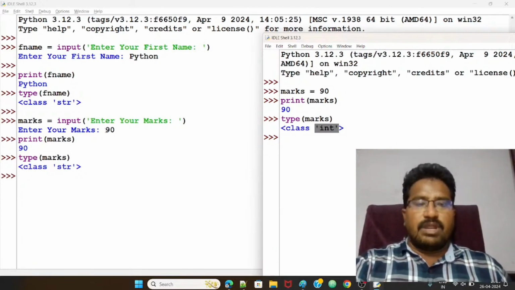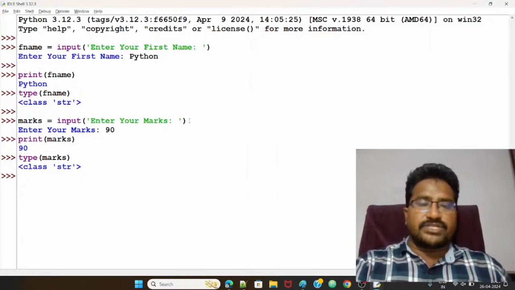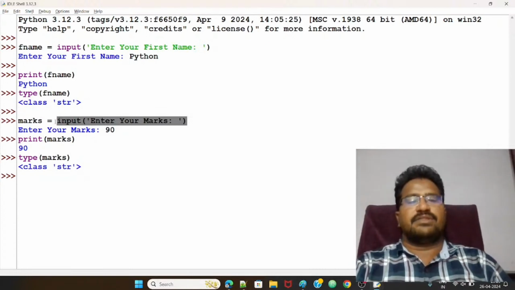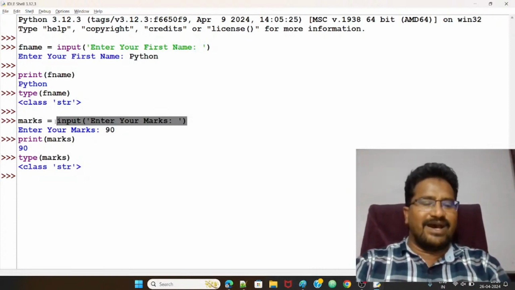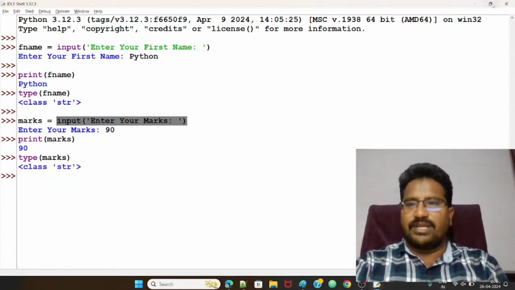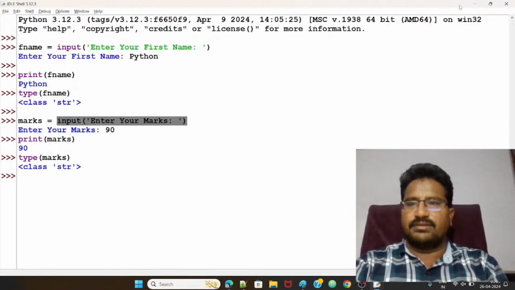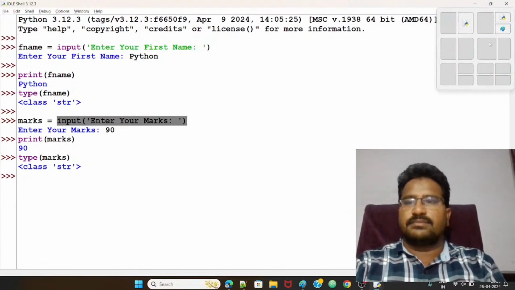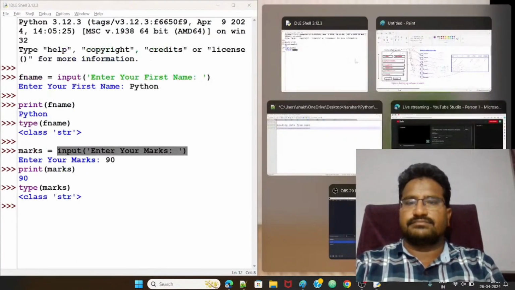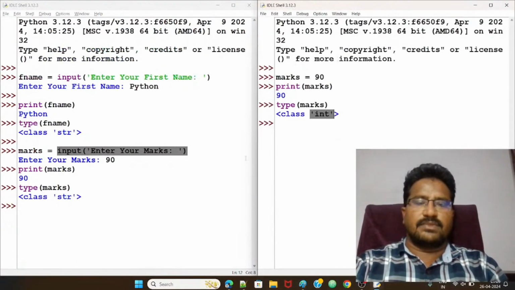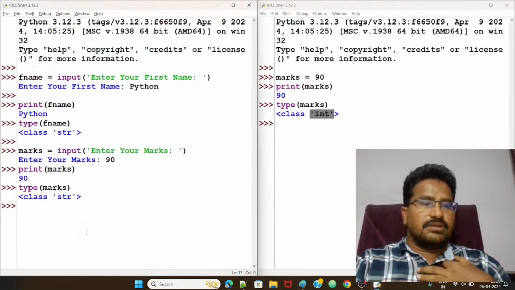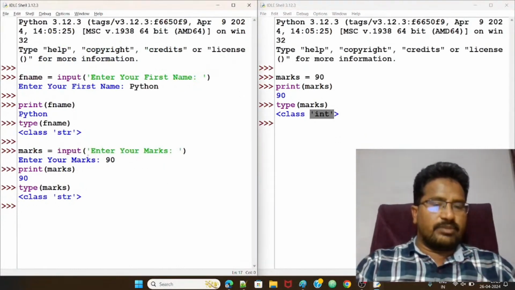But when I take the value through the input function, the type is changing. All of you guys, am I right or wrong? All of you can observe now.